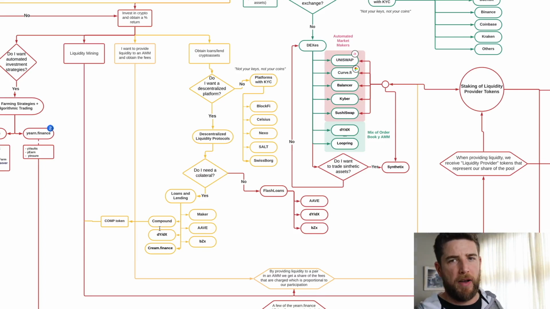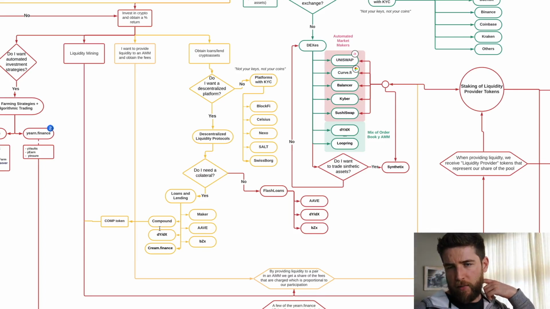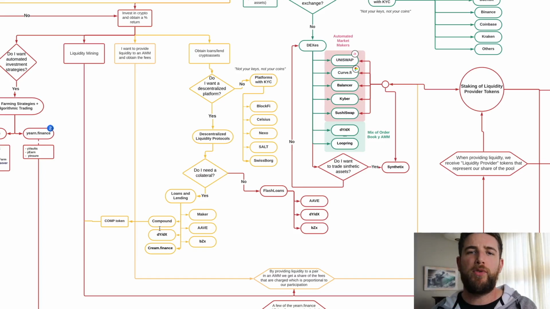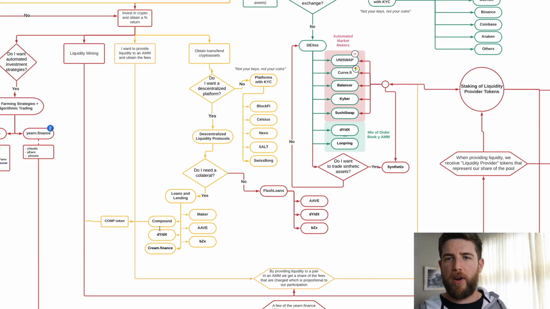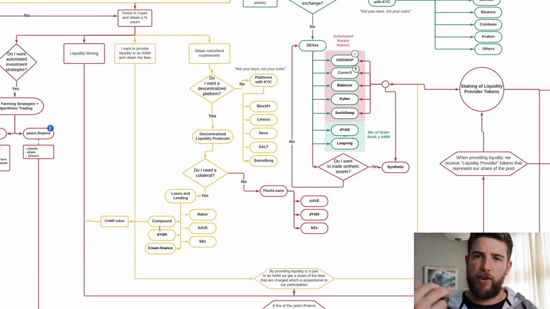For example, in Compound, if someone wants to include a new token for activating as a collateral, right? So you created a new token, and you want Compound to accept it. You can create a proposal in Compound, and the people can vote with the COMP token. This is the token that Compound distributed to the users for voting on the platform. And that is how the project started to decentralize.